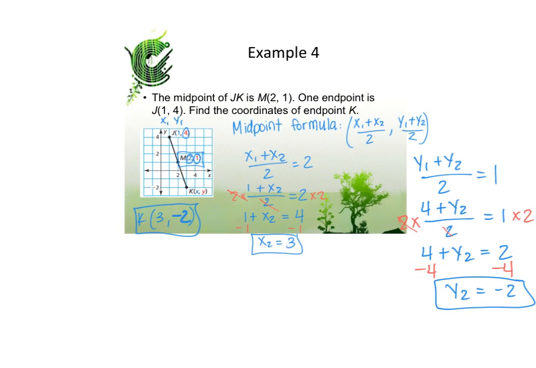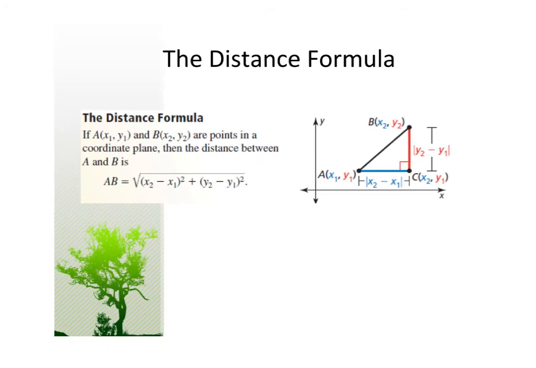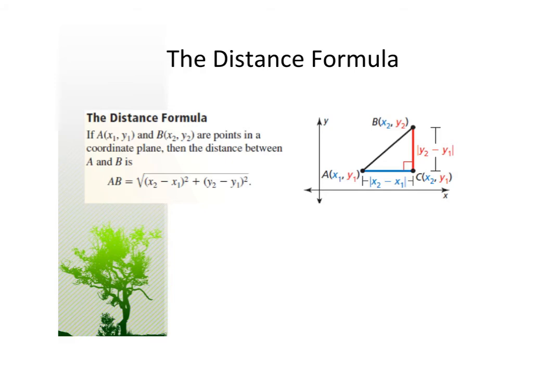Okay? That one was a little bit different, but now that we've seen it, we know exactly how to do it. All right, the distance formula. If you are given any 2 points on a coordinate plane, you should be able to find the distance between them. And we use this formula down here, okay? You're taking (x2 - x1) squared plus (y2 - y1) squared. And then you take the square root of that whole thing, and you will get the distance between the 2 points, okay?